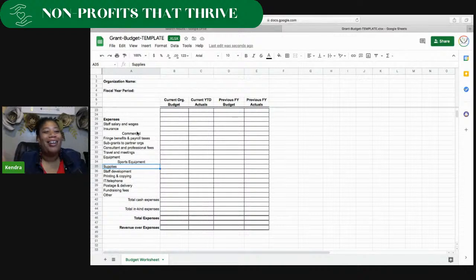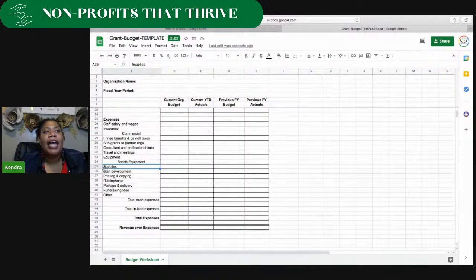Like you were like, oh, I bought that, but you didn't even think about buying that for the nonprofit out of my own personal money, but that's something that the nonprofit needs to be paying for. So I would write these things down. And as you start spending money, as you start looking at your bank statements, at the things that you have been spending money for your nonprofit for, that's how you'll get these categories over here.